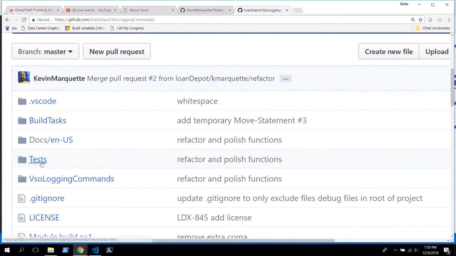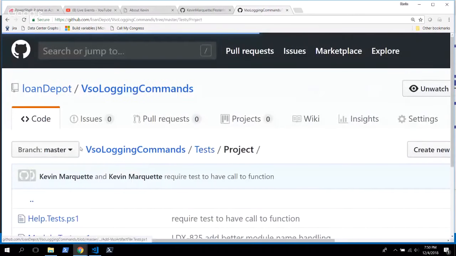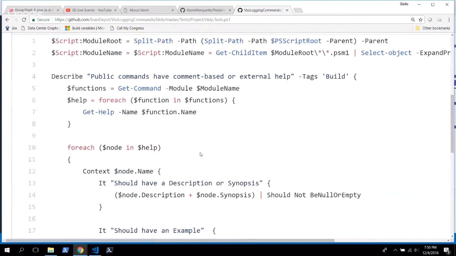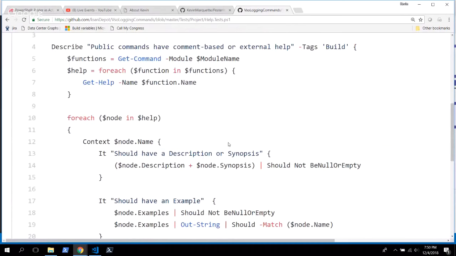And then the last module test I want to point out is I also have help tests. So not only does this new function have to have its own test and pass script analyzer rules, I also check for comment-based help. By adding new code, I'm expecting a description or a synopsis.